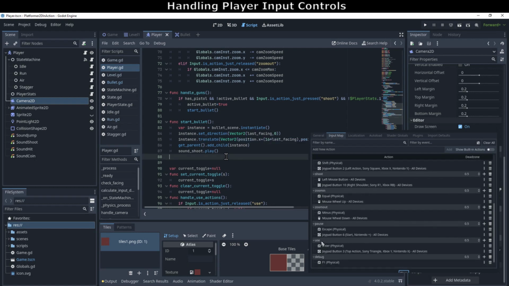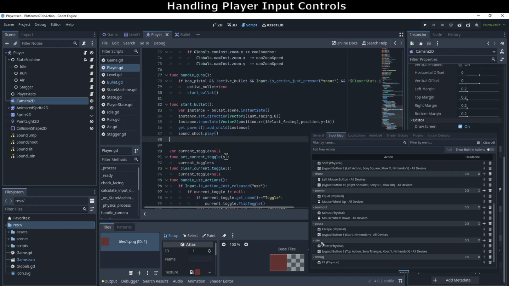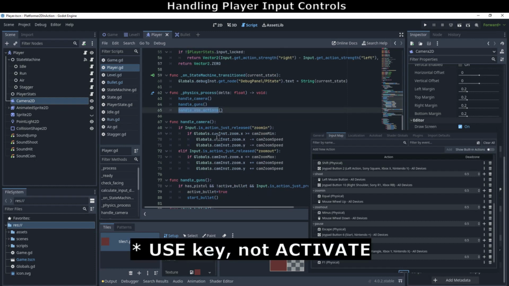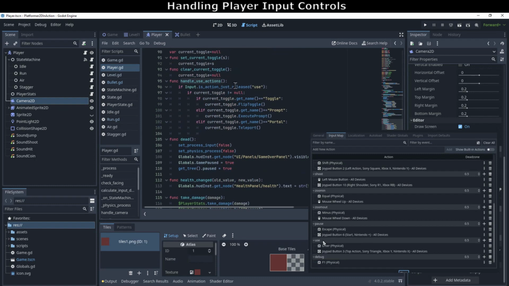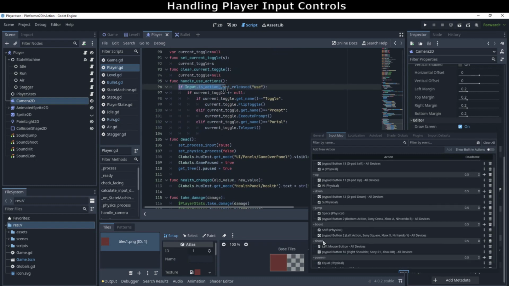These mechanisms enable players to manipulate the game world in a variety of ways, such as opening doors and revealing hidden passages. We'll use the Activate input for some of those mechanisms. Keep an eye out for that episode where we'll dive deeper into those level interaction mechanics.